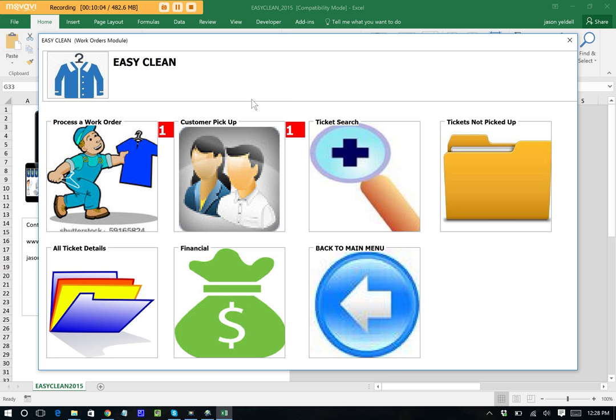And that's a very simple, very intuitive, very easy to use dry cleaning and laundromat point of sale front end and back end software solution. I don't know much about the dry cleaning and laundry industry. I'm just a software developer. But even the way we configured this, anybody can use it to just instantly understand how the dry cleaning and laundry business works.